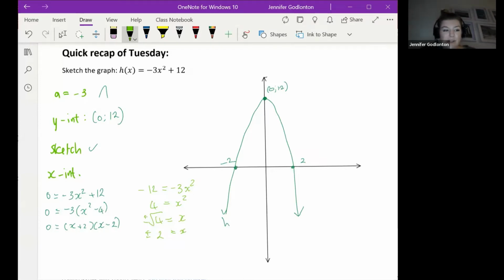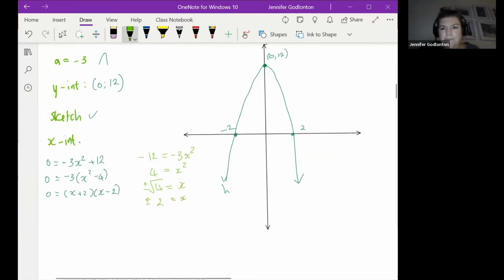Cool. So that was just a very, very, very quick recap of what we did on Tuesday, just to get our brains back into what everything means, what our different things are telling us about. And today what we're going to do is combine this knowledge of the parabola and bring it together with some straight lines. And we're going to talk about things like domain and range, which we haven't spoken about. We might get a chance to talk about points of intersection, but we'll see how far we get in the lesson. Okay, but we're going to talk about turning points and all kinds of things today.